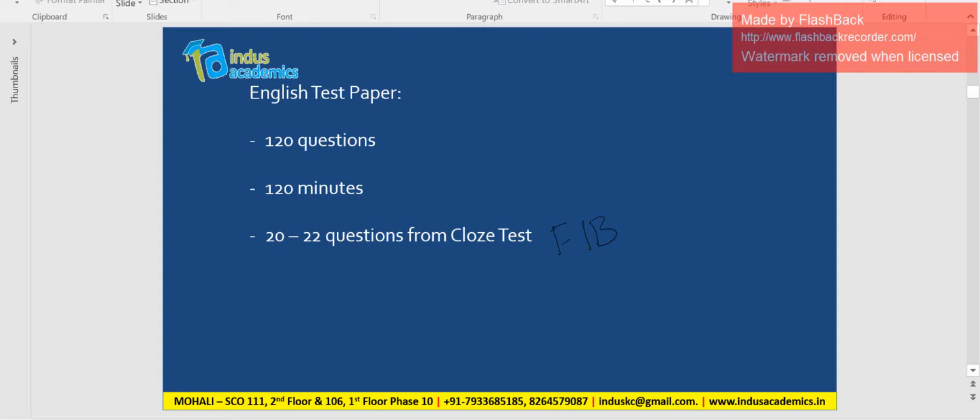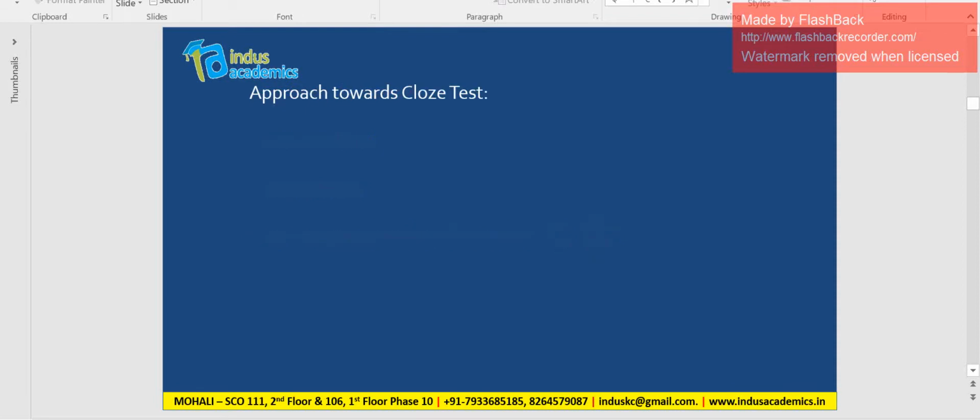Now, I'm sure that the questions from this section may appear confusing or tricky to some students, but let me assure you that if we adopt the correct approach and just stay mindful while solving these questions, we can easily get to solve these questions correctly and can have 20 to 22 correct questions in our kitty in the English paper. So let us go through some of the key points that we must keep in mind in approaching such questions.